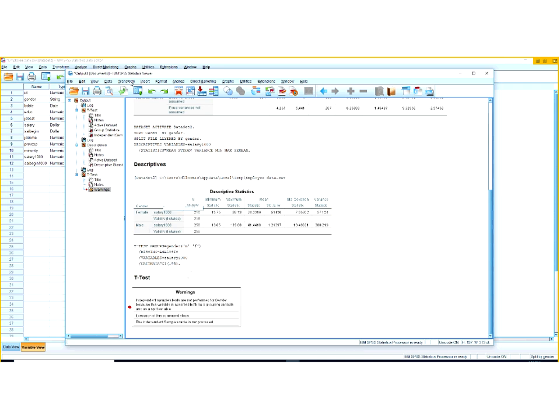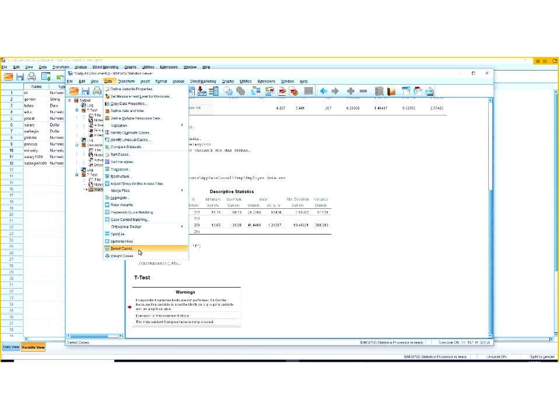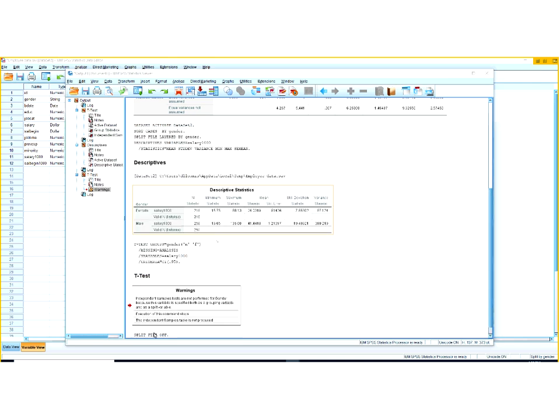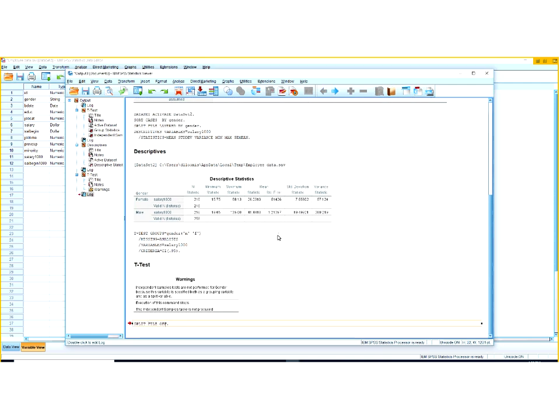So we have to allow SPSS to compare both of those groups together. So go back to split file and we say analyze all cases, do not create groups.